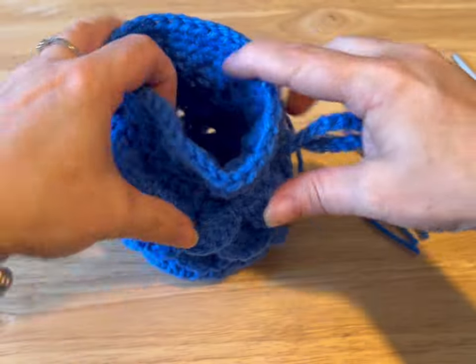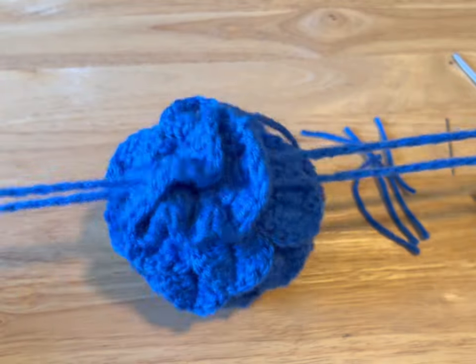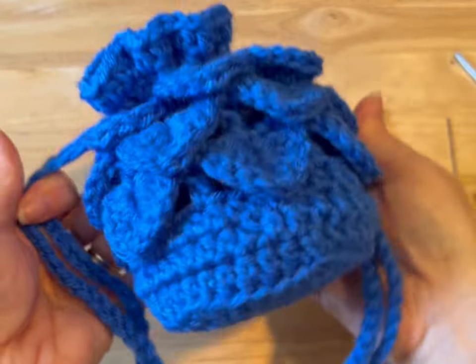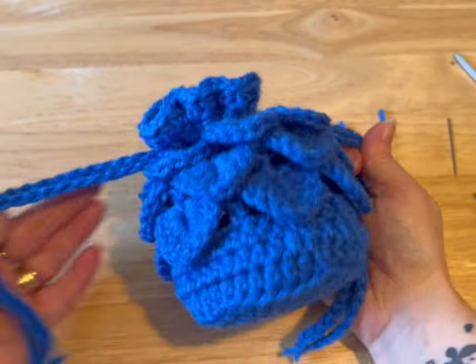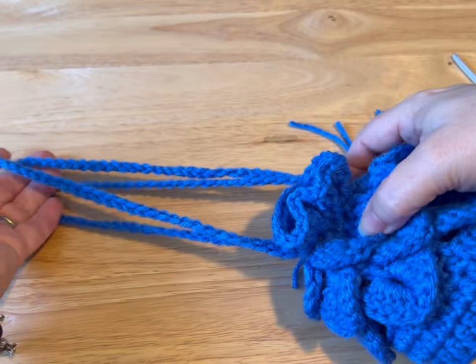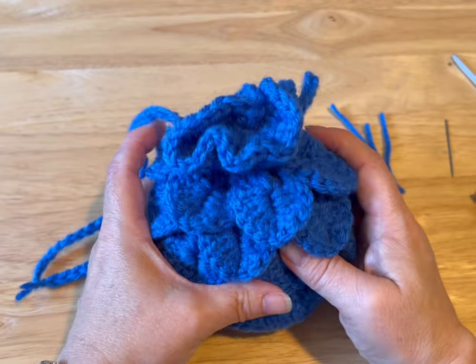And here you go, guys. This is our dice bag. And it looks like dragon scales. Isn't that awesome? There you go. I love it. I hope you love it too.